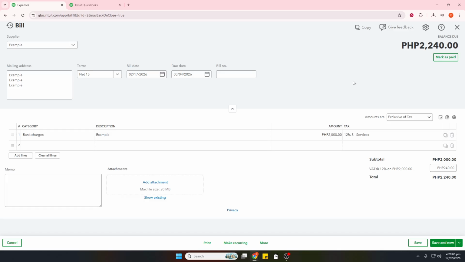They'll click it, enter their credit card details, and submit payment. Once the payment is processed, QuickBooks will record it on the invoice automatically, helping keep your books up to date without extra manual steps. If you don't see the credit card checkbox on the invoice, double check that QuickBooks Payments is fully activated under Account and Settings, and make sure you're editing the invoice, not just viewing a PDF.